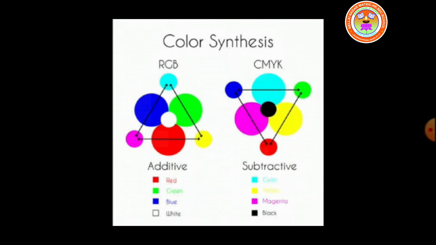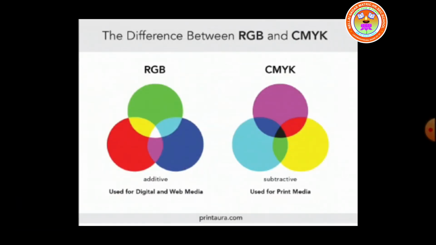Next topic is synthesis of color. Synthesis of color is a method of creating color by mixing various proportions of 2 or 3 distinct colors of light. These distinct colors are red, green, blue, called primary colors. Equal proportion of two primary colors creates a secondary color. Magenta, cyan and yellow are called secondary colors.